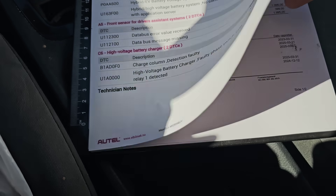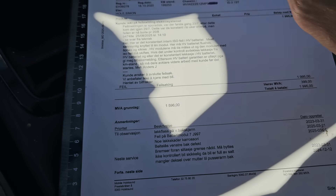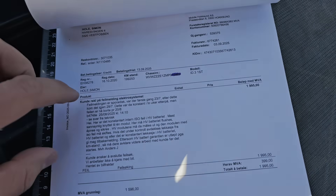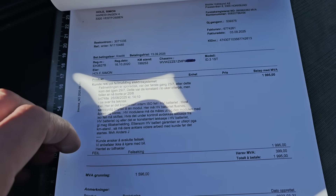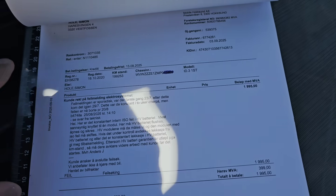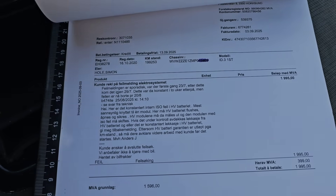This confirms what the workshop before us found. It was mobile, and they also found an isolation fault in the battery pack. If I understood correctly, the first time it was just deleted and they let the customer drive. Then the car came back with the same fault and they said it's dangerous — they didn't want to take this car in anymore. So of course, it ended up at Elbilmek. The choice was scrapyard or Elbilmek.